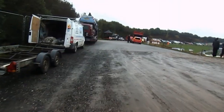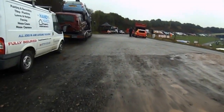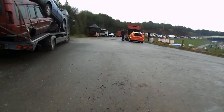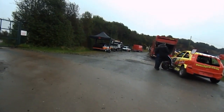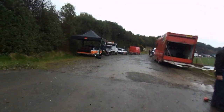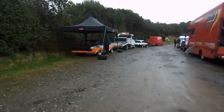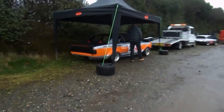Well, I can see that the Lightning Rods are just getting ready to line up for their race, and we will be on next. Just as we look to complete the picture, we'll walk on over to the far side of the pits up here on the banking at Hednesford, and take in two remaining cars that are here today for the second meeting of the year for the classics. We raced in snow, and now we're going to be racing in rain.